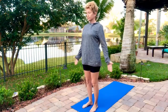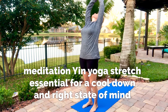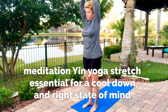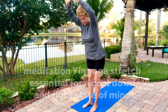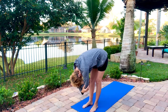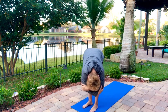Breathe in. Bring your arms all the way back and up towards the sky. Chin up, head up. Exhale. Bend forward all the way. And as you bend forward, open up your hands like you're opening up a book. Forward all the way and grab your elbows. Grab your elbows and rotate your body from left to right.